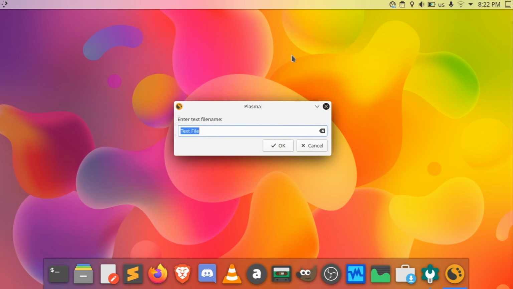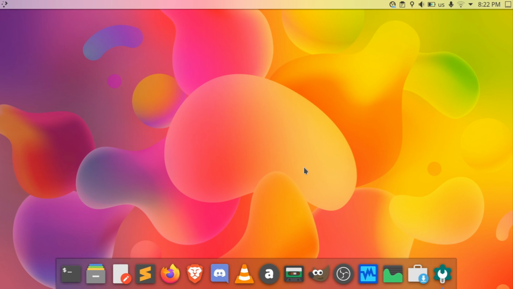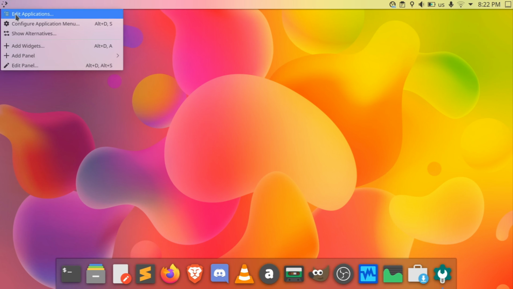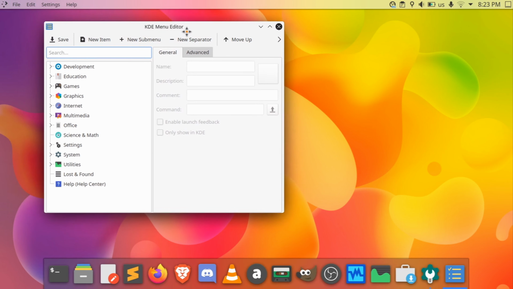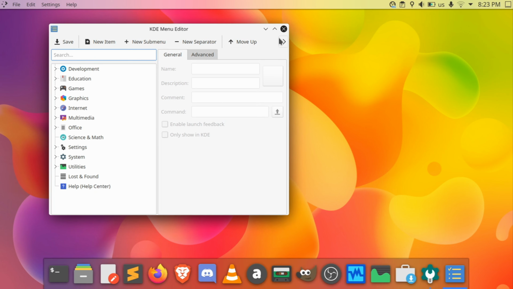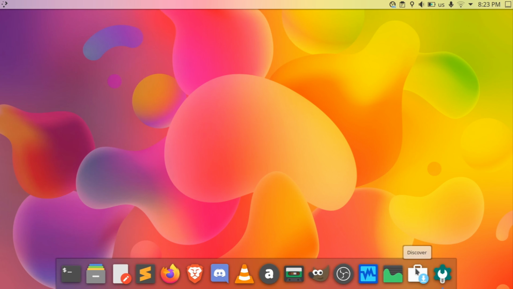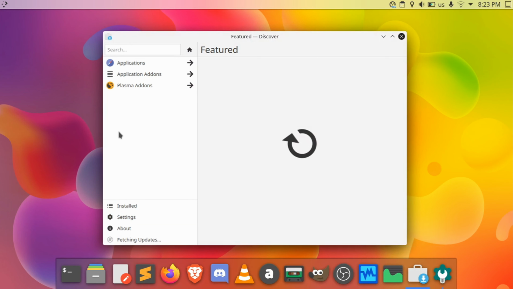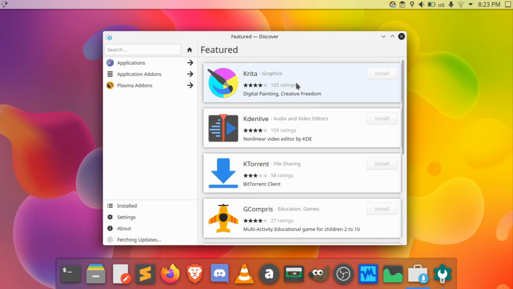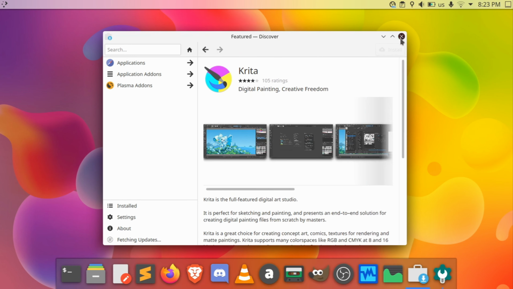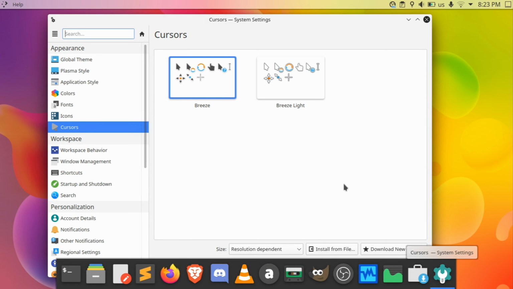is I think that if you were to create a pop-up like this, having the pop-ups be centered every single time would be good. And I really like how simple this is. Let's see if I could show an example of this, perhaps in Discover, or maybe in the system settings.